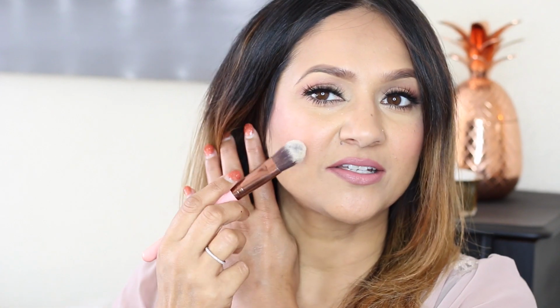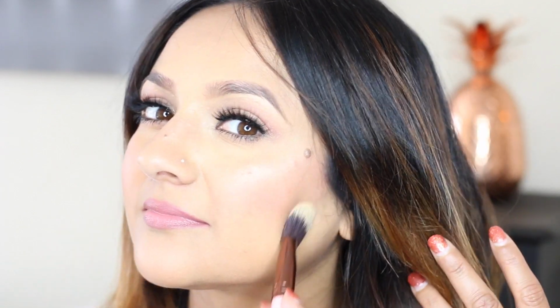So with a flat foundation brush like this, you're going to get a lot of coverage with a minimal amount of product. Basically the way that you're going to use this is you're going to go back and forth, sort of like an X motion, and that's going to prevent the streaks from happening, and you're just going to apply it all over your face. And like I said, this is going to give you a fuller coverage.